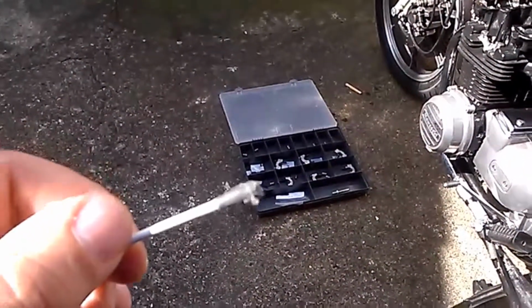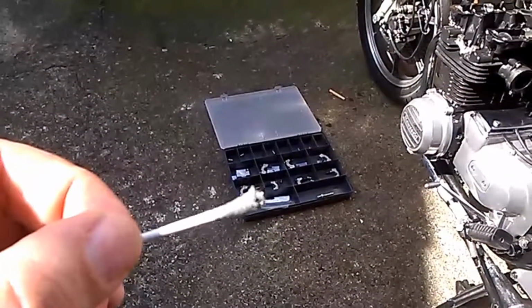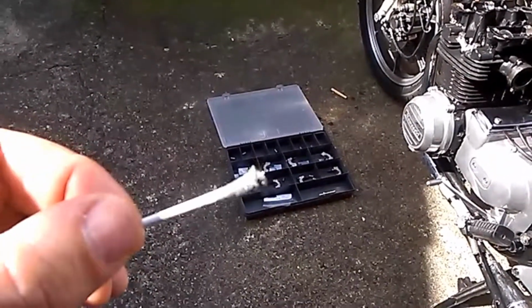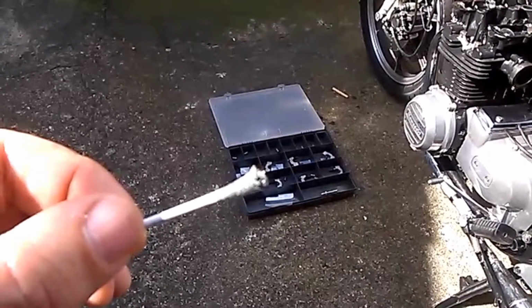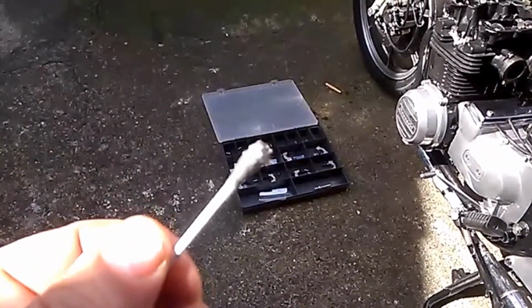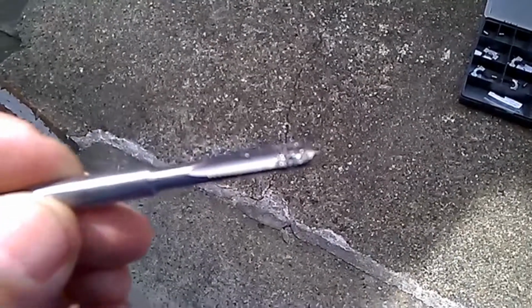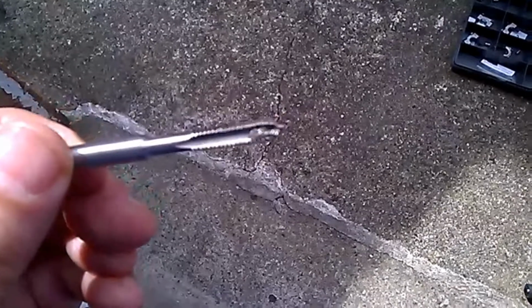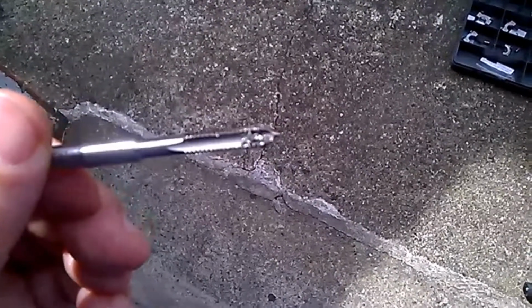So my plan was to clean these out with a cotton bud dipped in a bit of clean oil. The flakes of metal love to stick to the oil, you see, and that's looking a bit worrying. Well, this is the worrying kind of crap I'm getting out of the bores. Well, it looks like the job was worth doing, but I hope it's not taking too much material from the threads.